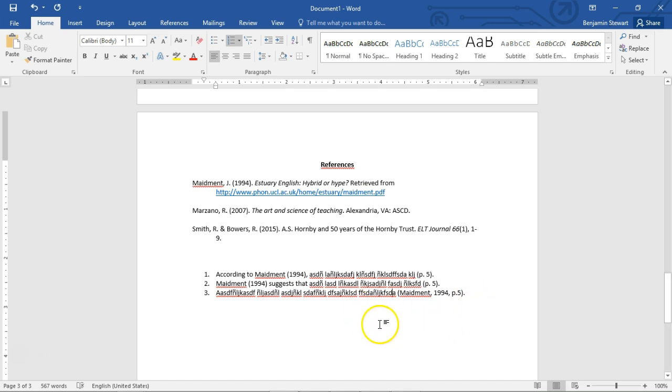So here are 3 examples. Again, this might be a direct quote. Doesn't matter if it's a direct quote or not, I would include the page number as part of your citation. Or if it's a paraphrase, like in the case of number 2, that's fine. Again, the page number at the end. Always make sure you include the year along with the author. This third option, we're going to include basically everything: the author's names, the year, and the page number within the citation. So you'll need to choose one of these three. Again, number 3 for me is really the best option, but all 3 of these are acceptable.